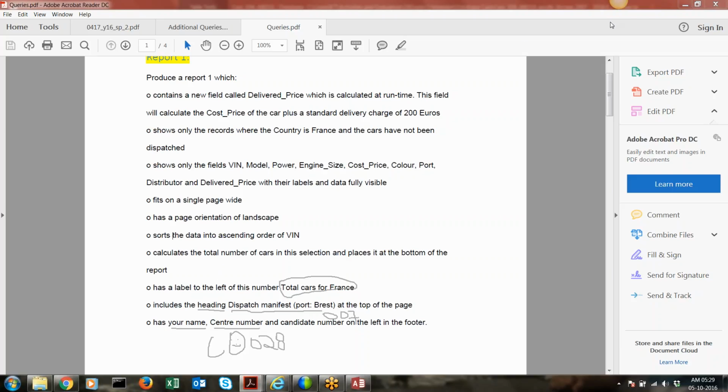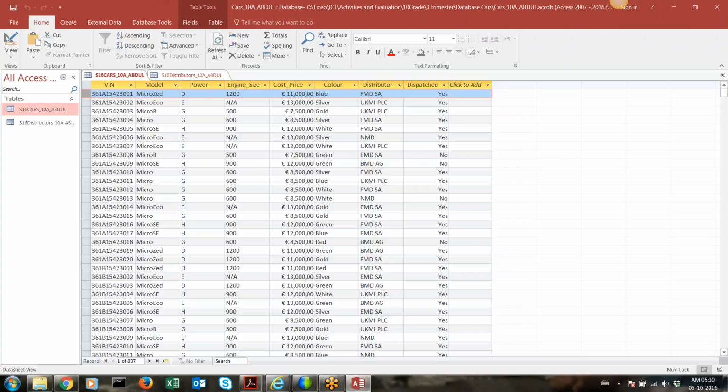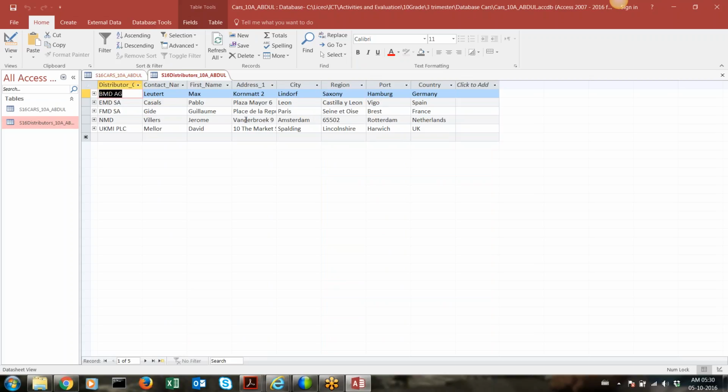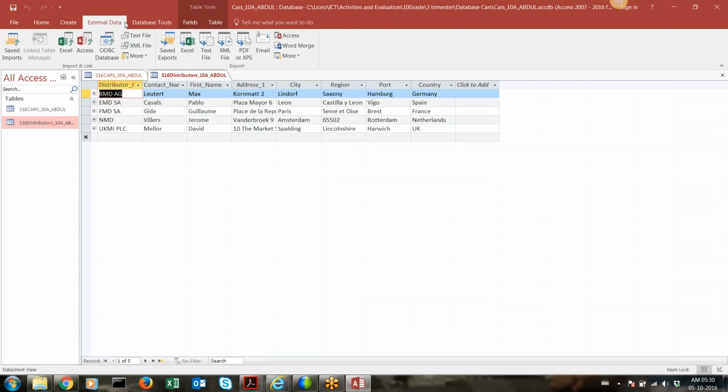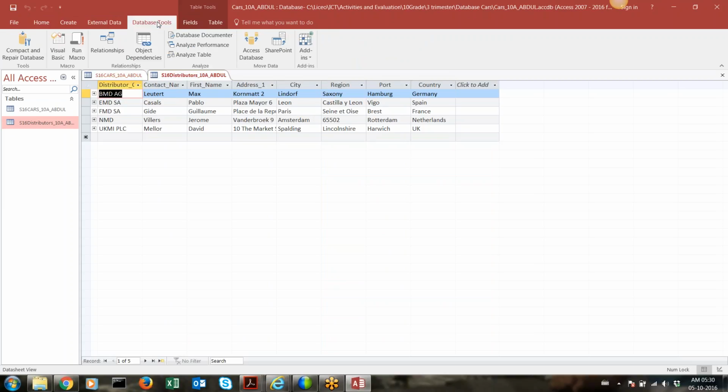So let's start. First of all, let's go to the database and verify that my data tables are correctly imported. If I double click, I am getting the records which we have imported. And I want to check the relationships I have created.